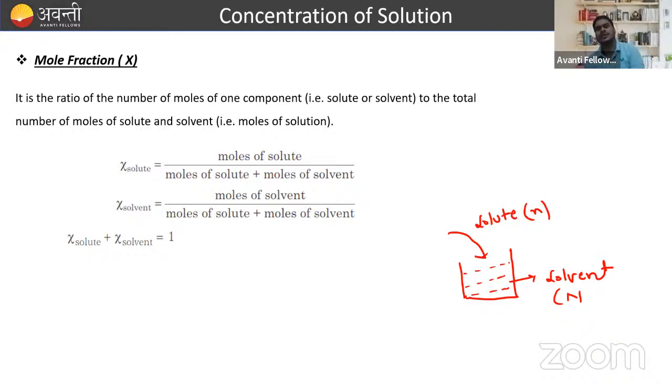Now, if someone asks, what is mole fraction? As the name suggests, mole का fraction कि दो लोगों को मिलाया उसमें A का कितना amount है B का कितना amount है, that is called the fraction ना, कि दो को मिलाने पे दोनों का individual fraction कितना कितना आ रहा है, so that is called fraction. So what is mole fraction, beta? So it is the ratio of the number of moles of one component, that is solute or solvent, to the total number of moles of solute and solvent. Is it clear? It means it is the ratio of the number of moles of one component upon the total number of moles.